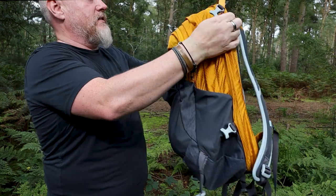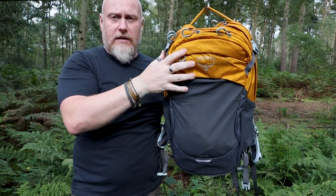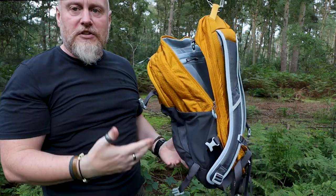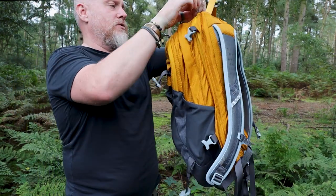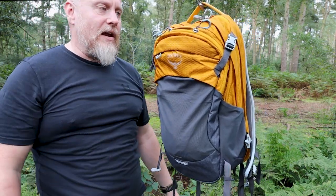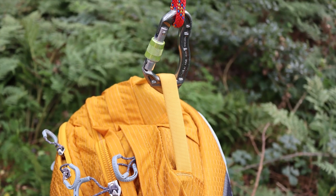One observation: a lot of other packs let you unzip the top and just slide your laptop out. With this bag, because I have a 16-inch laptop which is quite wide, if I undo just the top I can't quite get it out. You have to undo one or both compression straps and do a slight J-shaped opening at the top, and then it slides out. In a way that's good — it stops people quickly getting into your laptop compartment when traveling. After using it a handful of times I had no issues getting in and out.